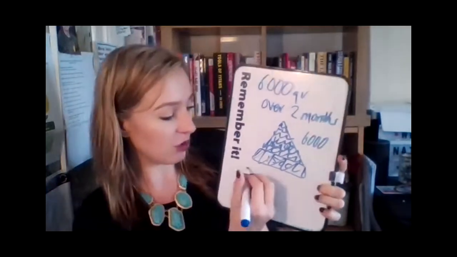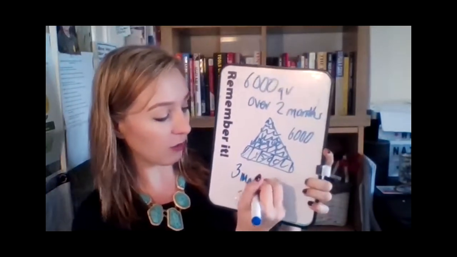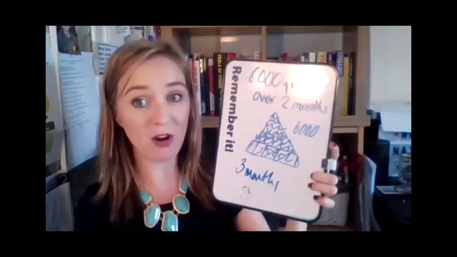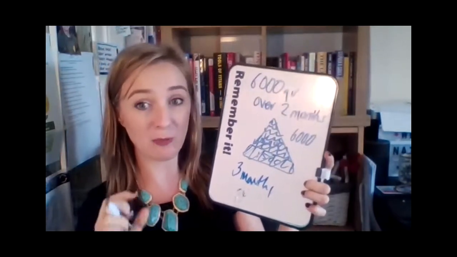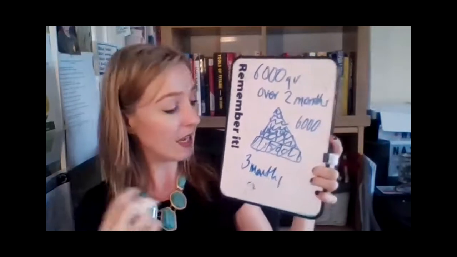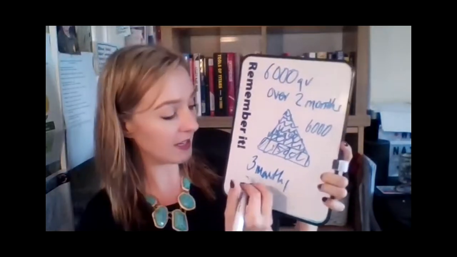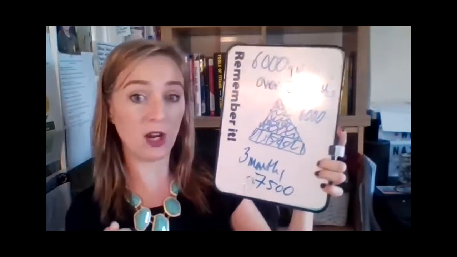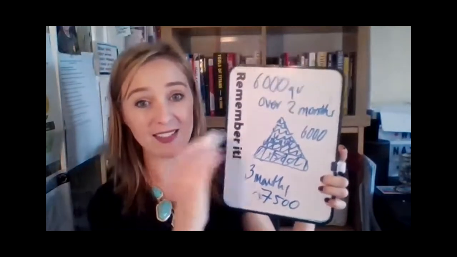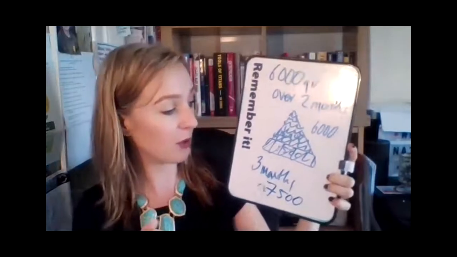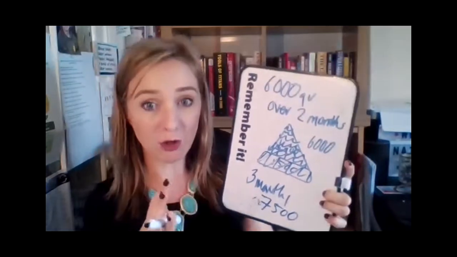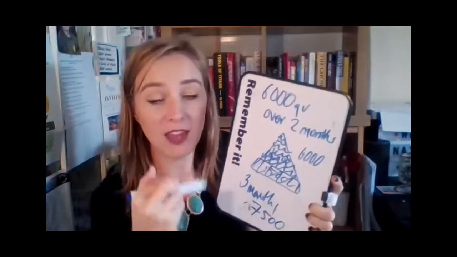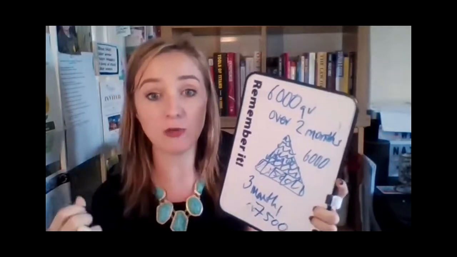You can do district over 3 months. I do not recommend it because it's a big long slog completing any level of promotion in Arbonne. So it's better to do it in 60 days. But if you absolutely have to do it in 90 days, the amount goes up. So you need 7,500 if you're doing it over 3 months. I really don't recommend it. I'd stick to the 2 months wherever possible. So draw out some sort of shape that you want and then start getting rid of the areas of the shape as the QV starts running through your business.